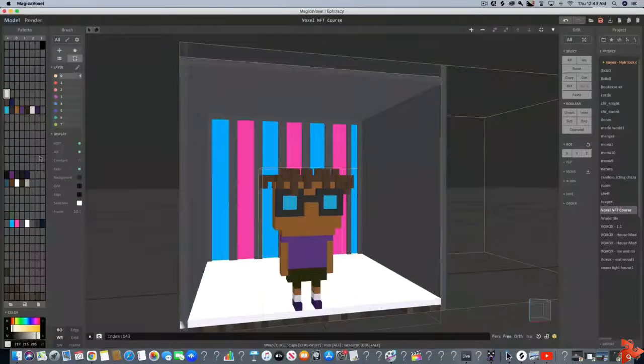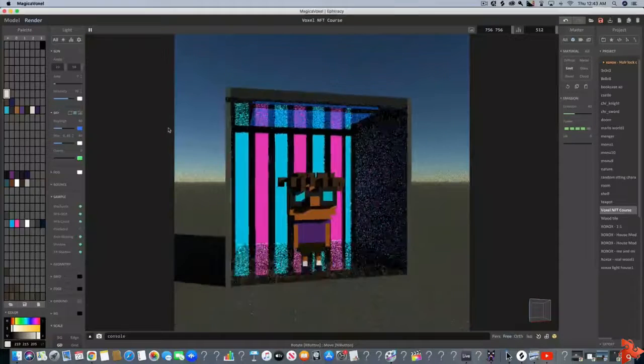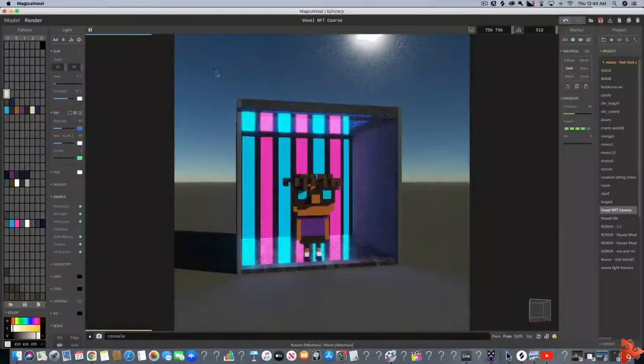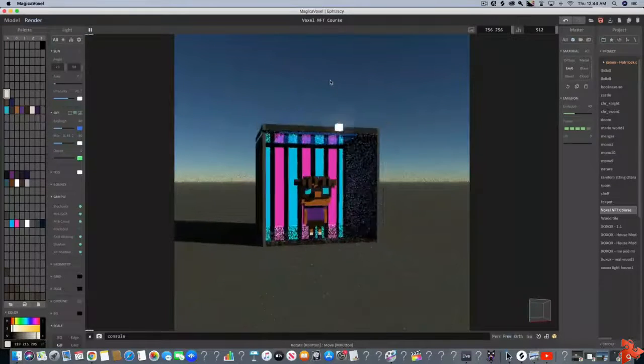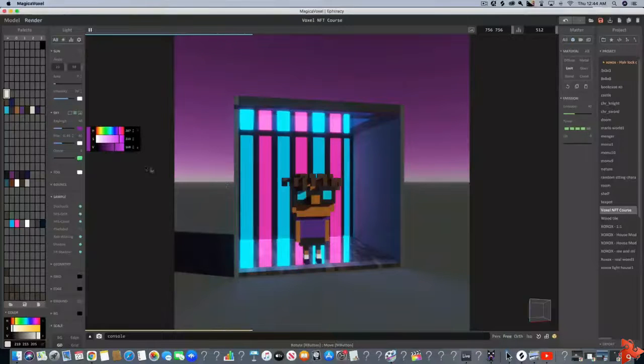Next, I want to actually create a background color. To do that, we're going to stay in render mode. And we have these right here. If you notice, this is blue. This is what we created for our blue. So let's mess with this and see if we can get a nice colorway. So we're looking really nice. Let's mess with our whites, which you'll see right here. This is our purple. Here are our whites.